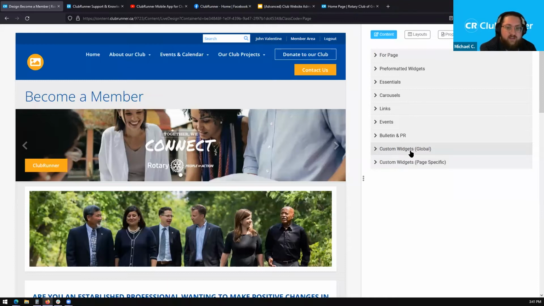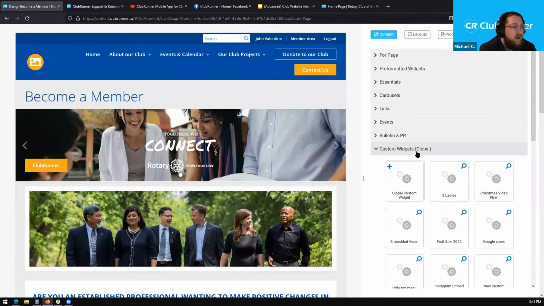Custom widgets that are created under the global heading here are available to be used across every page of your club website. So this includes your website homepage, as well as any custom pages that you might have created. So if you want to be able to reuse a custom widget across your website in various different places, you're going to want to create it under the global heading.